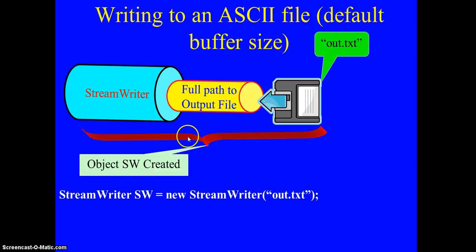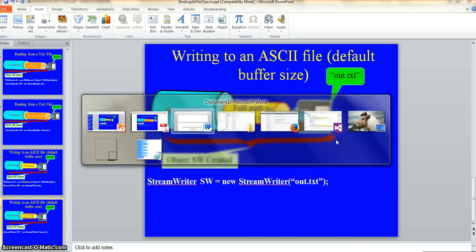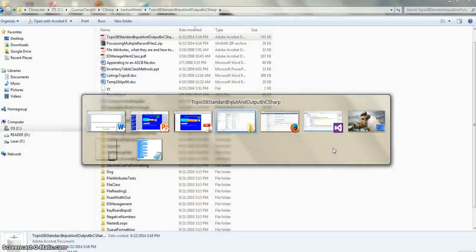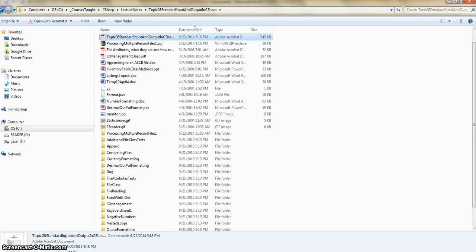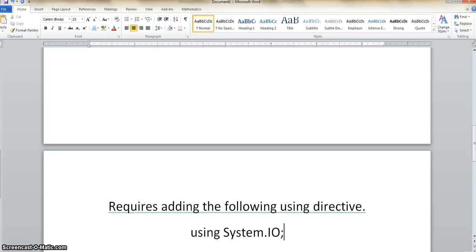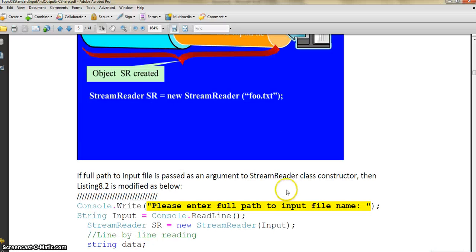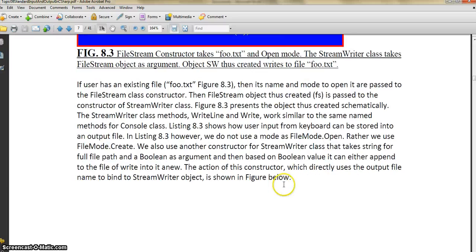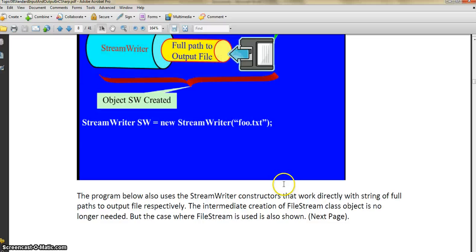So then this StreamWriter object SW will be bound to this output file, and the code for that is over here. Where is it? Oh yeah, here. Okay. So I'm going to show you part of the code for it, not all of it.